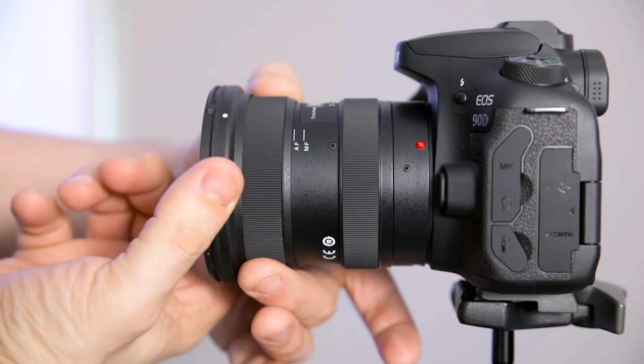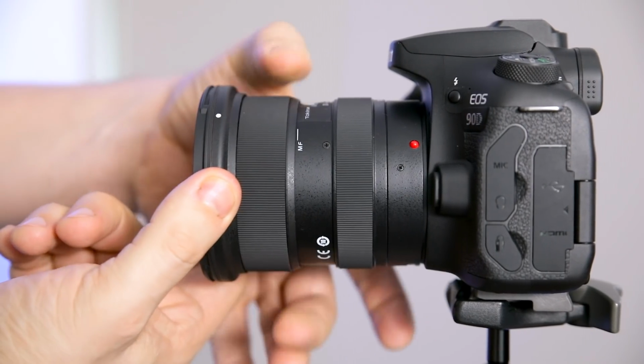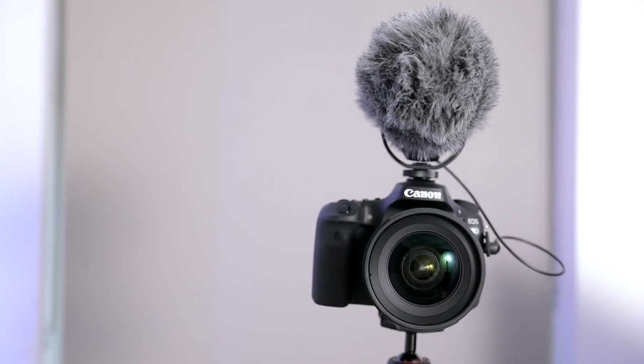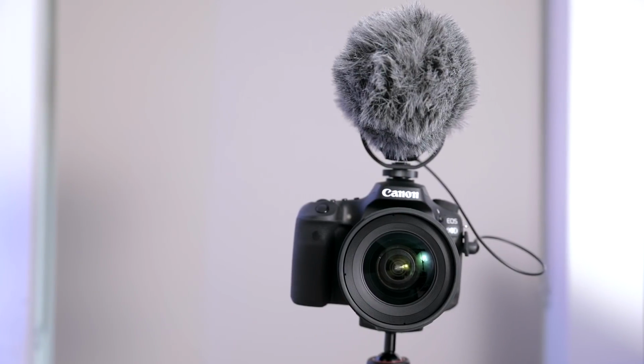One annoying thing is the autofocus is kind of this pull-push type thing, which is quite frustrating, not that easy to use. And also for the video, although the 2.8 aperture makes it look great, it is very noisy autofocusing. So if you've got the microphone on top of the camera, it picks up a lot of that noise and could potentially spoil your video.